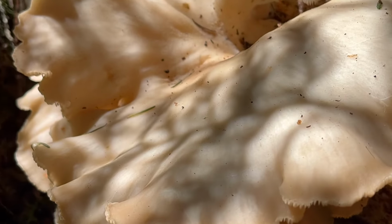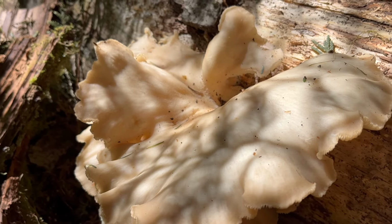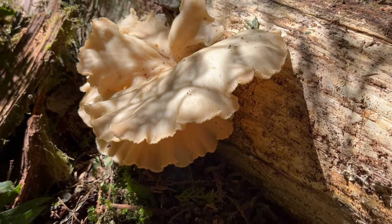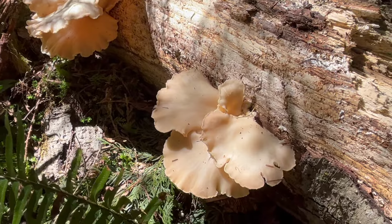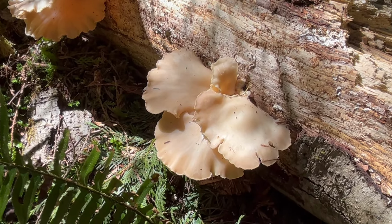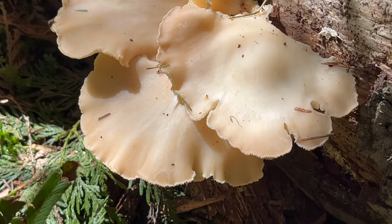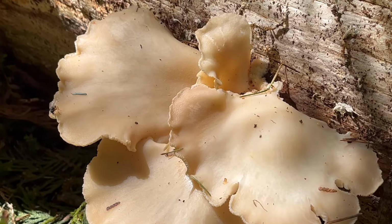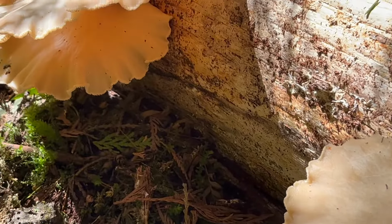So this is actually, as we've referenced in videos past, very high in protein. It's actually a carnivorous fungi. One thing that we haven't talked about in recent videos, though, that's worth mentioning is that this one also is quite medicinal. A lot of times it's not admired or respected for its medicinal capabilities, but there have been several studies on this suggesting that it is quite beneficial to human health.